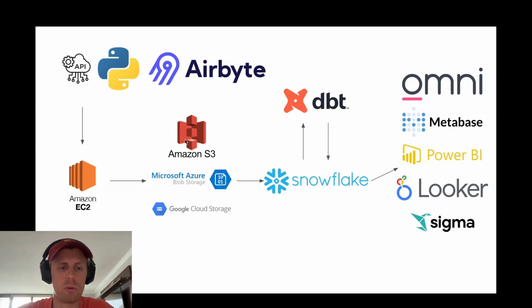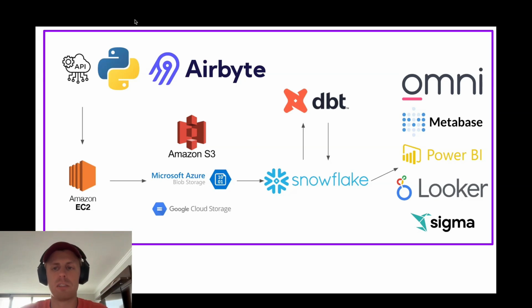But then one of the most important things is that we use an orchestration tool to manage how all of these moving parts interact with one another. So we want to make sure that the data extraction works properly and that we're loading that into cloud storage before we trigger anything to load data from cloud storage into Snowflake. And then we want to make sure that load process works properly before we trigger any dbt jobs. Then we want to make sure that our dbt tables have all refreshed before we refresh anything that's in the BI tool. And so we encapsulate everything that's on this page with a tool like Orchestra or Dagster.